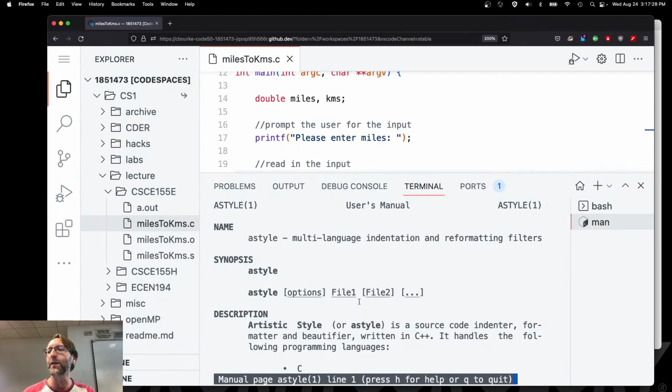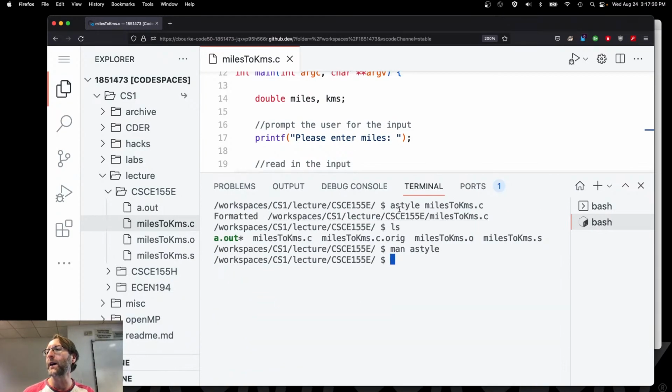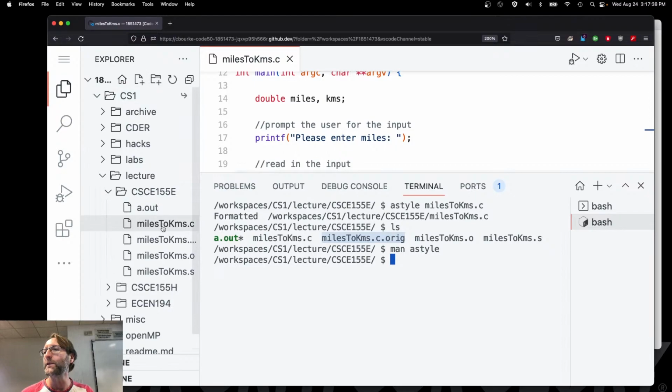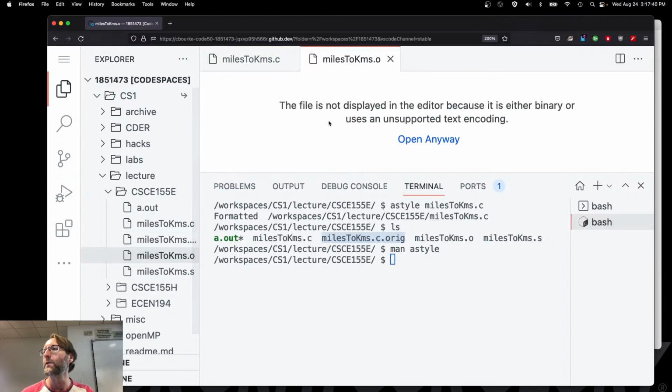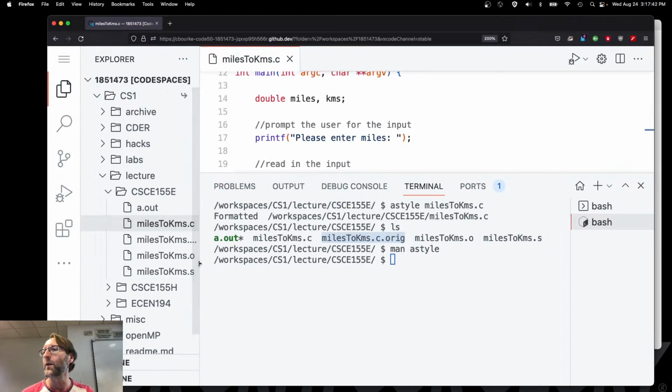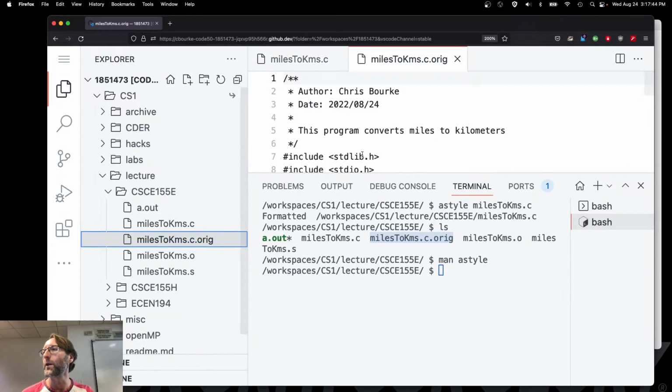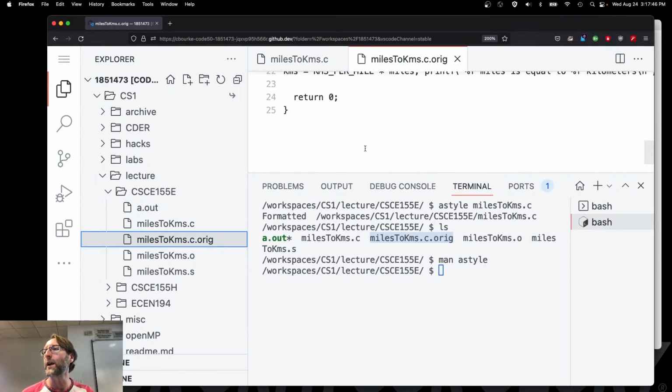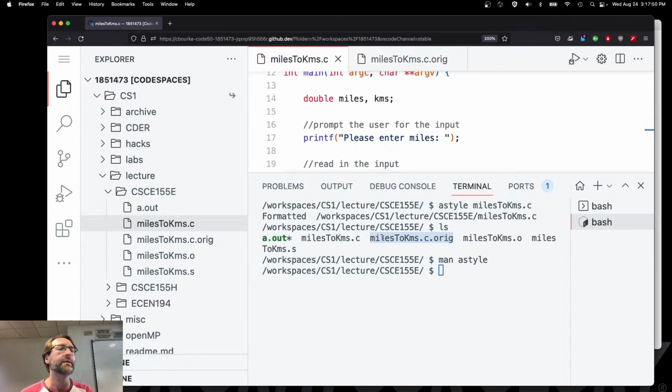And you saw how I used it, right? astyle, the file that you want to do it. And I think that it even kept track of the original, so you didn't lose anything. If I open that up, it's still my terribly formatted version. Oh, no, not that one. Where's the original? There we go. There's the original that's terrible, and there's the version that it fixed.